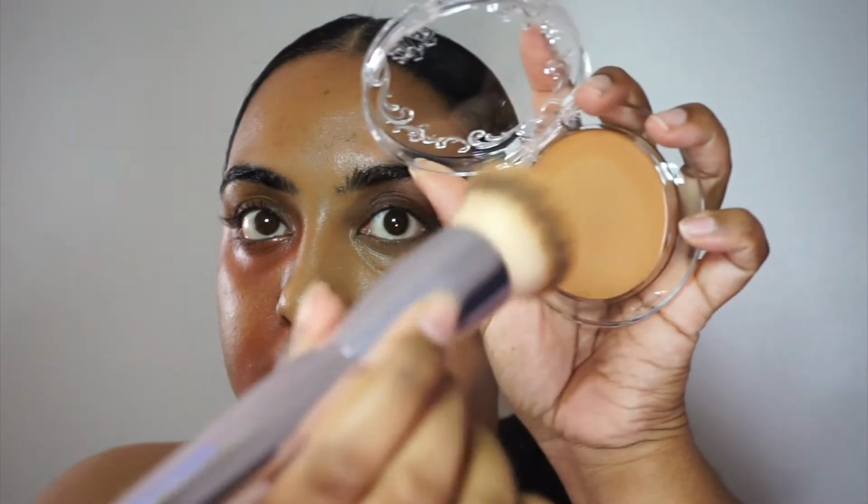I don't normally put foundation underneath my eyes, I don't know why I just did that, but it's okay. This foundation shade is actually nice. For my forehead, I don't really put too much foundation, usually just what's left on the brush, but I'm going to take the tiniest tap. Wow, that is crazy, just from a tap. So the foundation is going to look a bit lighter on my forehead because my forehead is darker as well. It feels really nice to blend, by the way. This looks really nice. Well, after the price that I paid, I better like it.